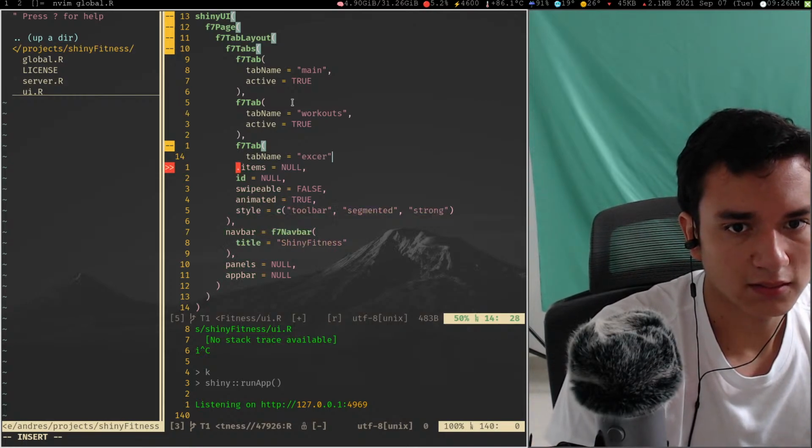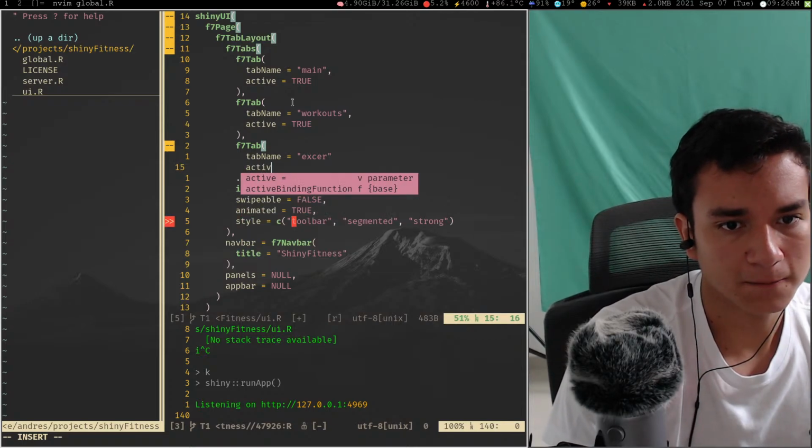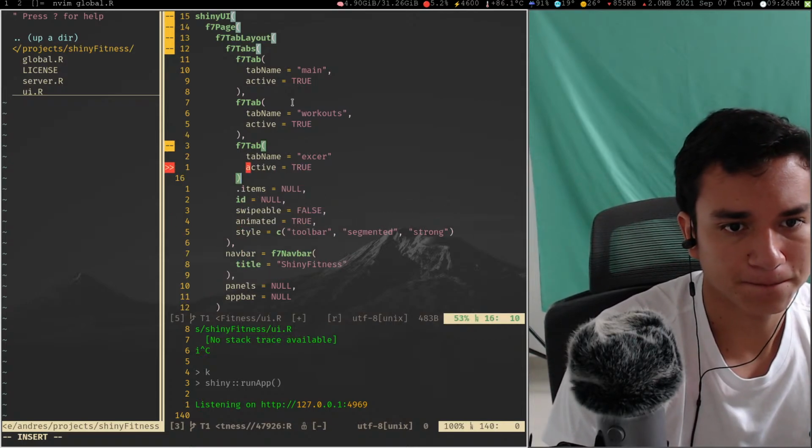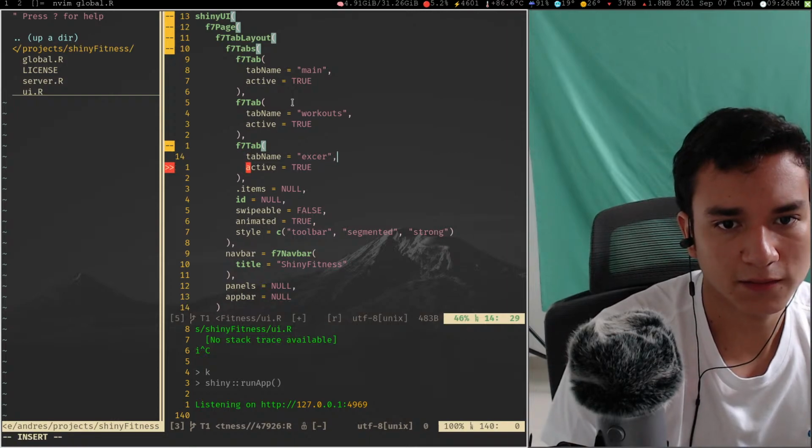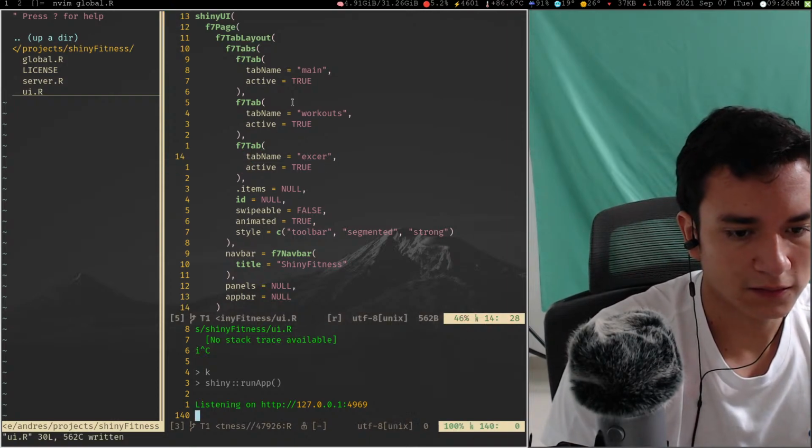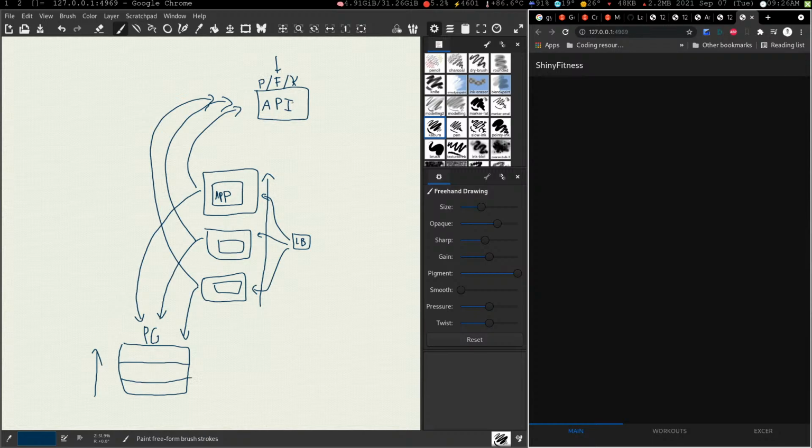So exercise. Let's make this active true. Once again, I forgot the comma. It's right here. And that's from our app. So we have main, workouts, and exercises. Good.